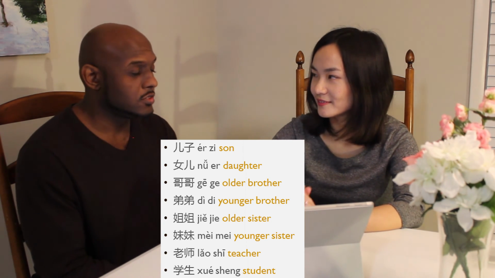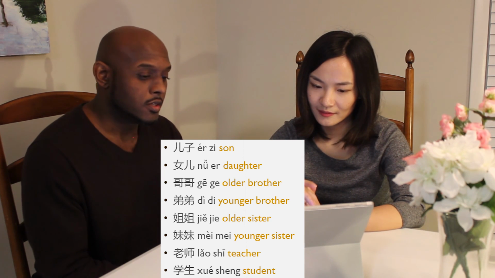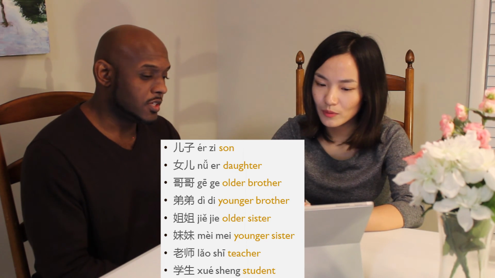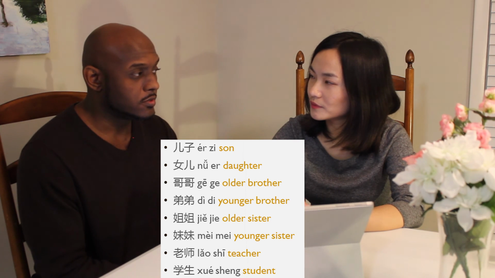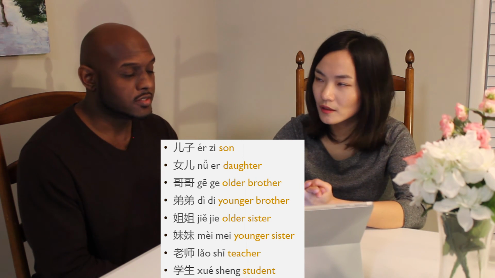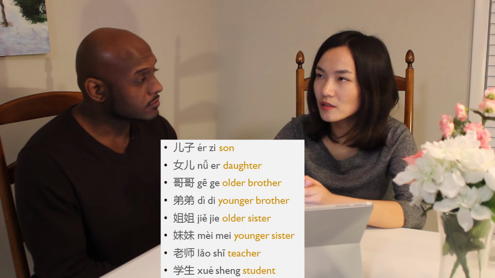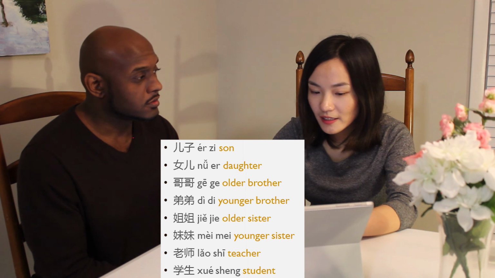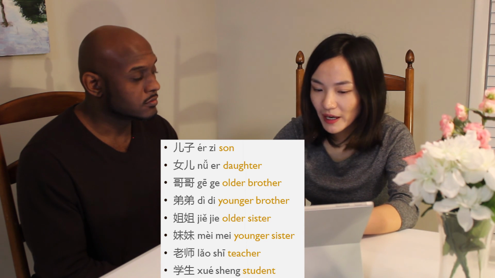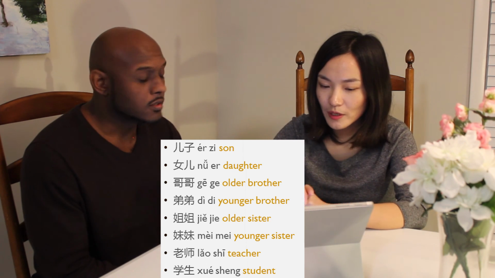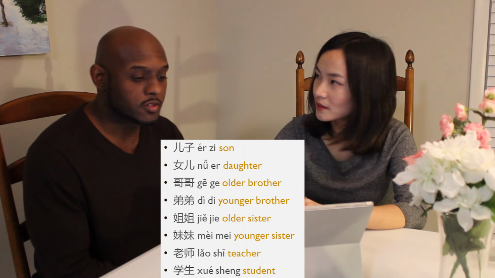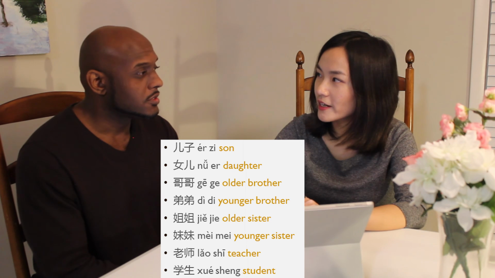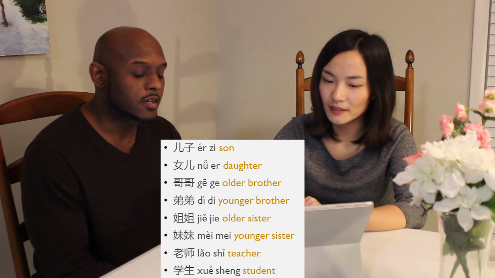学生. So that XU sound, we've been over this a little bit. It's XUE, all together. You don't say XU. The XUE together makes a 学. The UE is like 约. Here it looks like a U without two dots, but it's actually a U with two dots. 学生. And the E again makes that sound. That's why we get the sheng, because that G is there too. Sheng, like in 朋友. So 学生. Okay, got it.